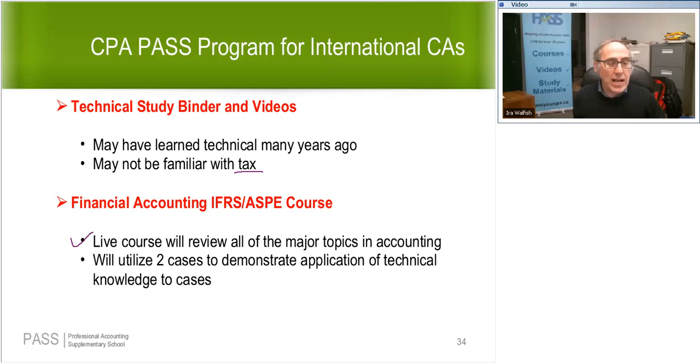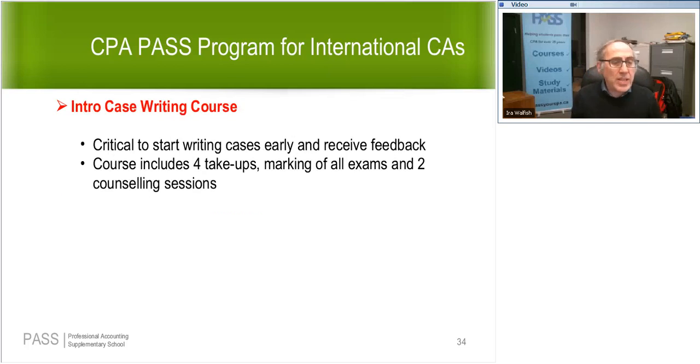Then we've got the financial accounting course. That's a live course. As I mentioned before, you can take it in class or live online. With a live online course, we create a virtual classroom in which you can ask questions or answer questions. The in-class course is typically down at the University of Toronto and would work very well for people who live in Toronto or the GTA area. In addition to reviewing all of the difficult accounting topics, we also utilize 2 large cases to give you a chance to learn how to apply the technical knowledge you learn in this course to something similar to a CPA case.